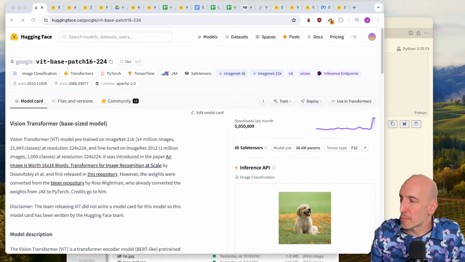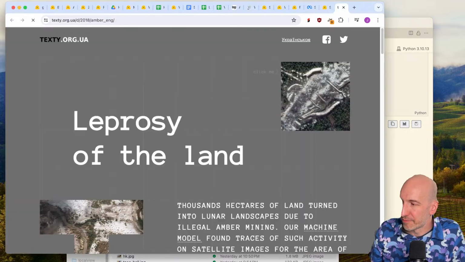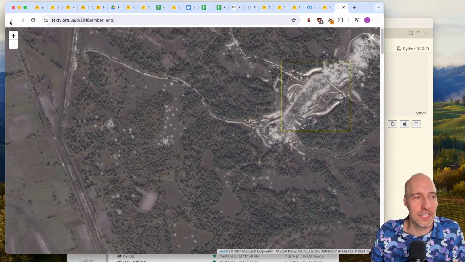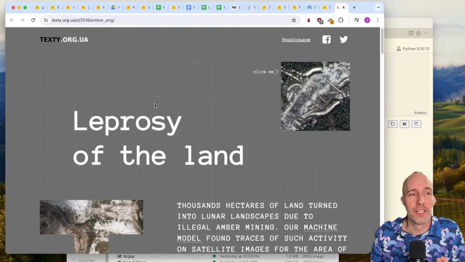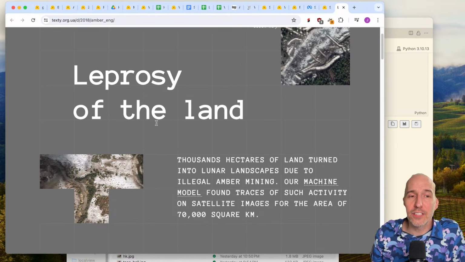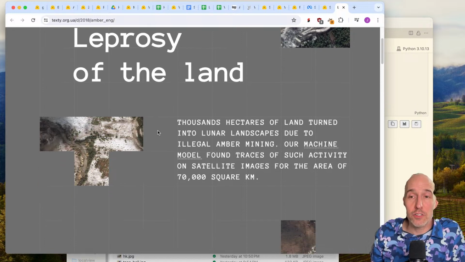There is a piece that came out in 2018 about, what happens if I click it? I've never clicked that before. I'm gonna hit back. So it was done by Texty, a Ukrainian organization, and it was about illegal amber mines and about finding illegal amber mines by combing through satellite imagery.